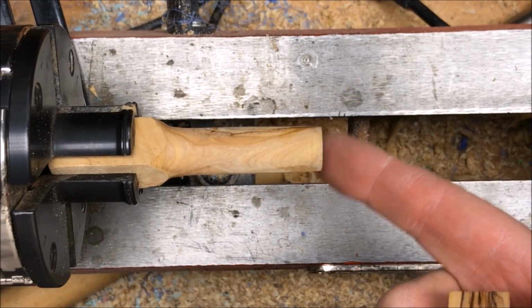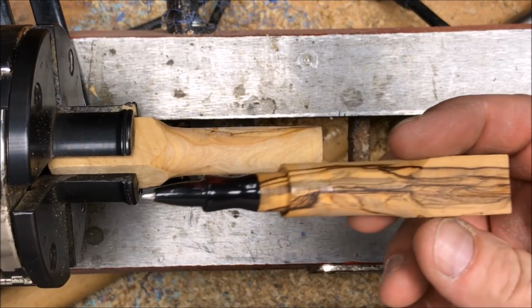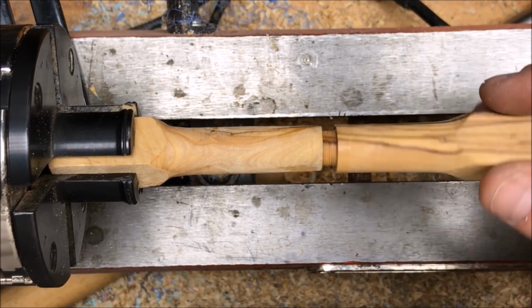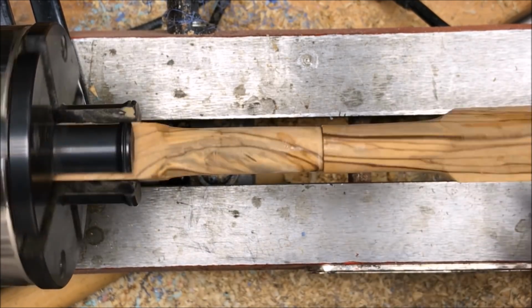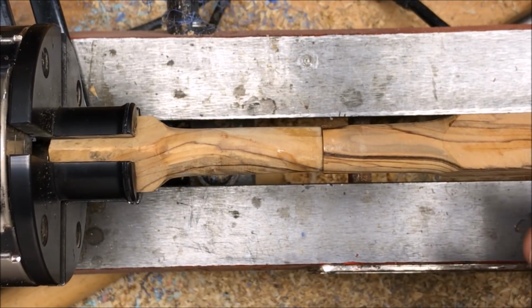I've removed all the debris from the threads of my pen cap, and I've brought the body of my pen over with the section and the nib still installed, and I'm just going to test fit them to make sure we have plenty of clearance for the section and the nib, and it looks like we do. I'm very happy with that. Look at that. Nice tight fit all the way around.